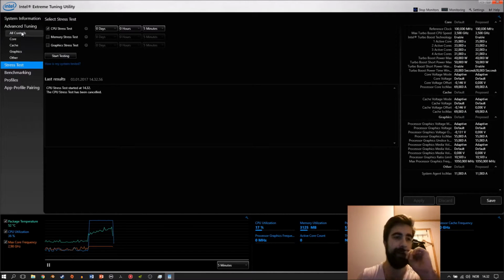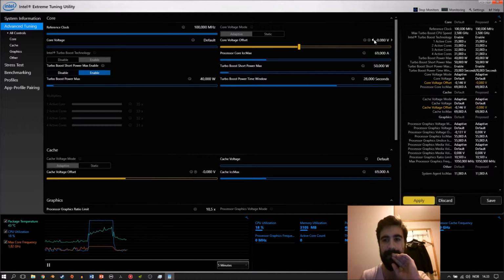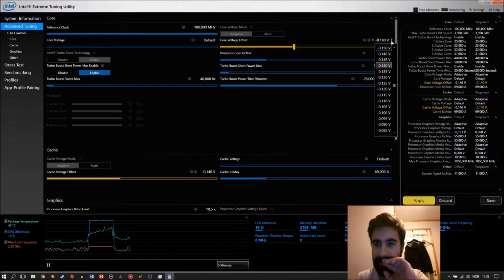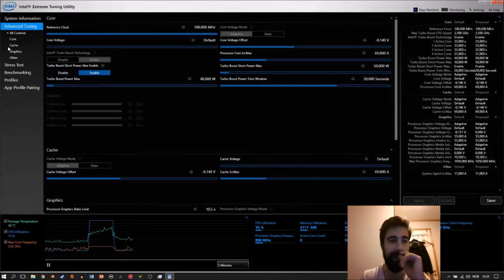All right, now we're gonna go to the maximum undervolt that I know my computer can handle. Normally, you would decrease in increments of 30 millivolts and stress test to see if it crashes. If it doesn't, decrease further, and then when it crashes, because you want to push it as far as it can get, you then increase the millivolts by about 20 or 30. I know the maximum mine can take is minus 141. Can I get that? No, I have to use the other program. Okay, but 140. So let's just hit apply on that.